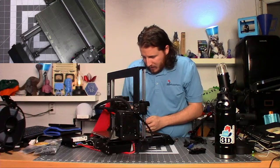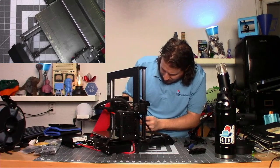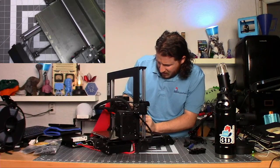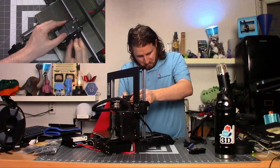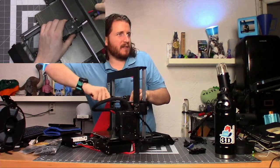Okay, and other than the one screw that dropped, which I will replace here in just a second, but thankfully is not actually an important screw to the entire build, we are done with no spare parts. That's the most surprising thing to me, is that we don't have any spare parts. Normally I have spare parts.